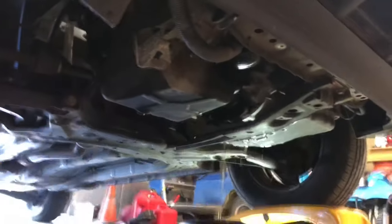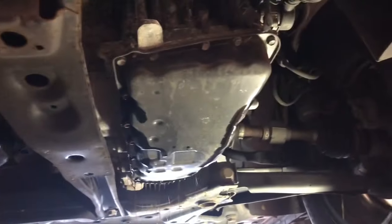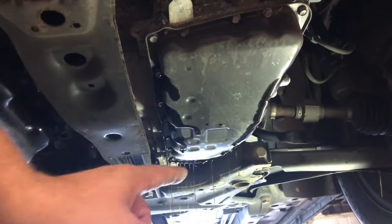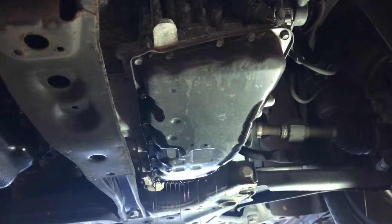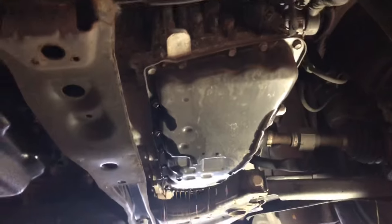So then, take a 10 millimeter and start running around that tranny pan. I started in the back. Got my drip pan here. Some of it splattered, I got a little mess, but that's what happens. Start pulling those 10 mils out from back to front. As you get to the front, it'll start dripping out. So I'm letting it drip out until it gets mostly empty, and then I'll pop the rest of those off.